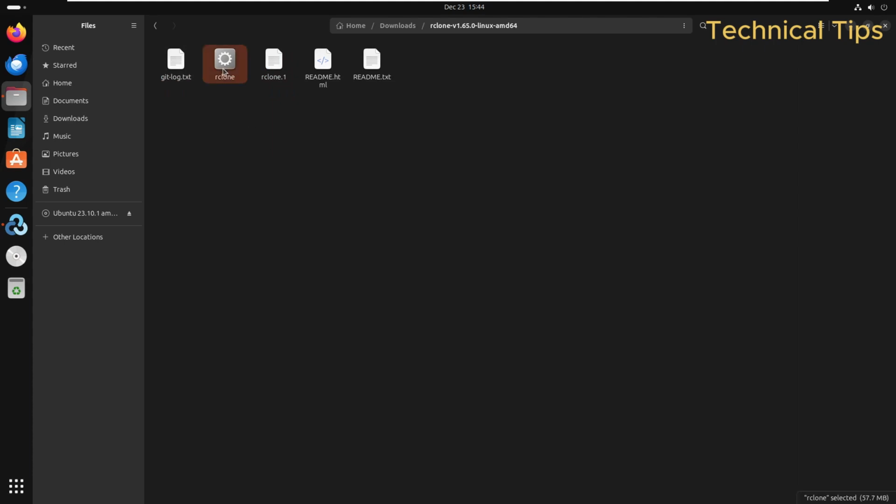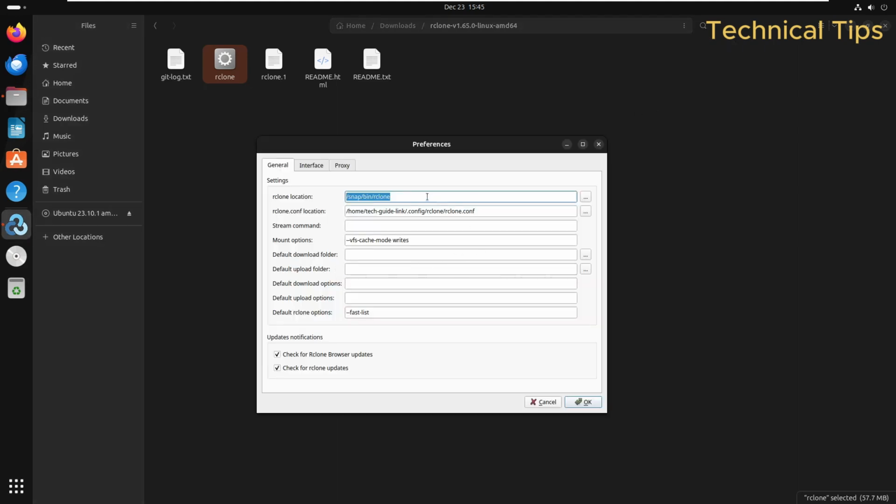So this is the file, and we can copy the location from the top and paste over here /Rclone. So our second part is also done.